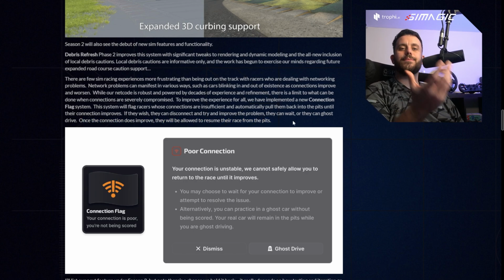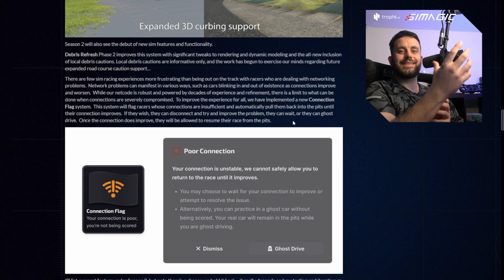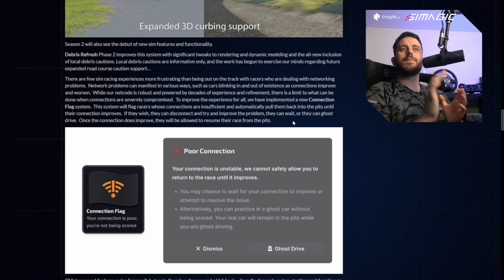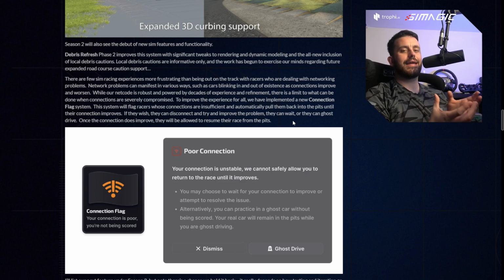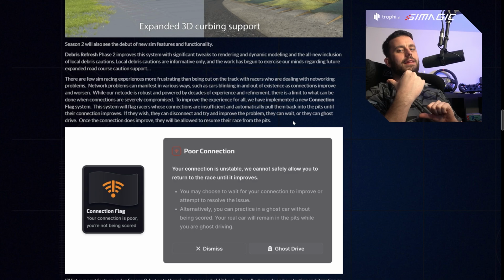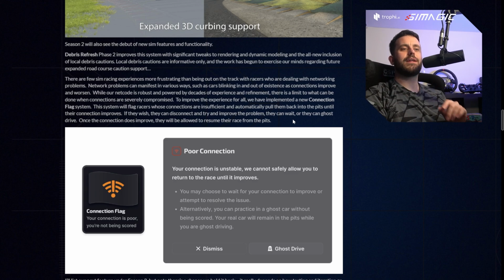It's nice. It makes an intermediate place between getting DC'd, when you lose connection altogether and it's like, bang, you're out of the race. You've lost connection, your internet has shit the bed. This makes a halfway point. It's like, right, you're still here, but you're here and not here. So while you're in the here, not here phase, how about you go wait in the pits until you're back here? Really cool stuff.